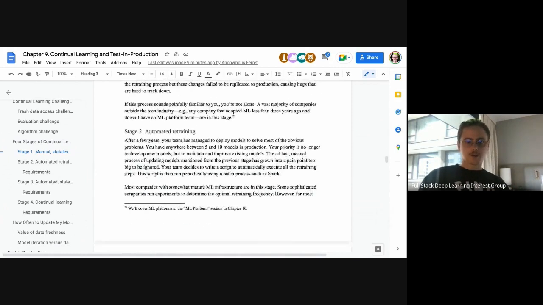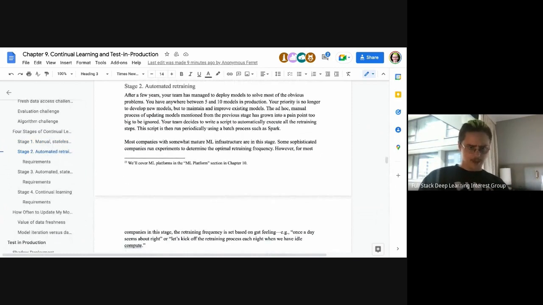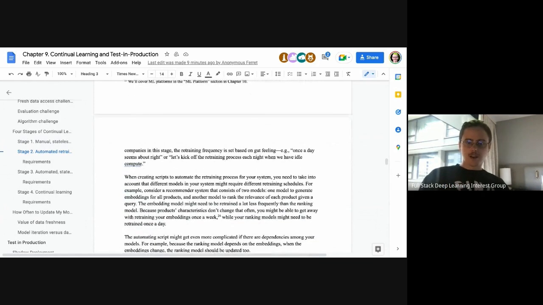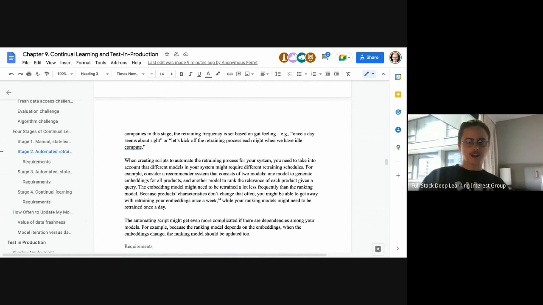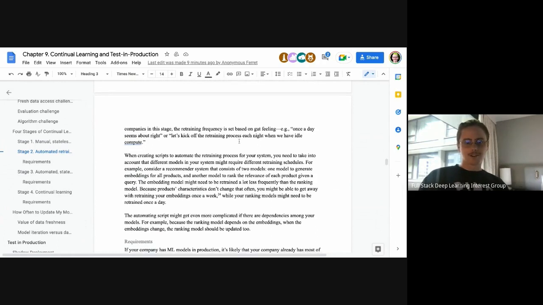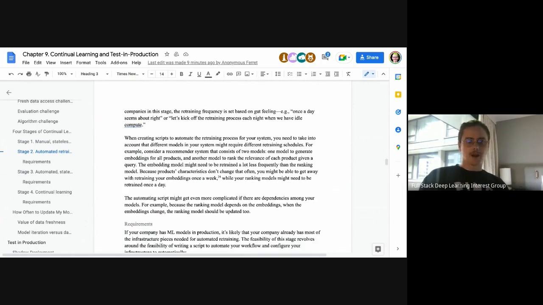And automated retraining is the first step away from that, of at least automating the process by which the model is retrained, instead of doing that on some kind of gut feeling once a day, once a week, at night when we have leftover Slack computing power.